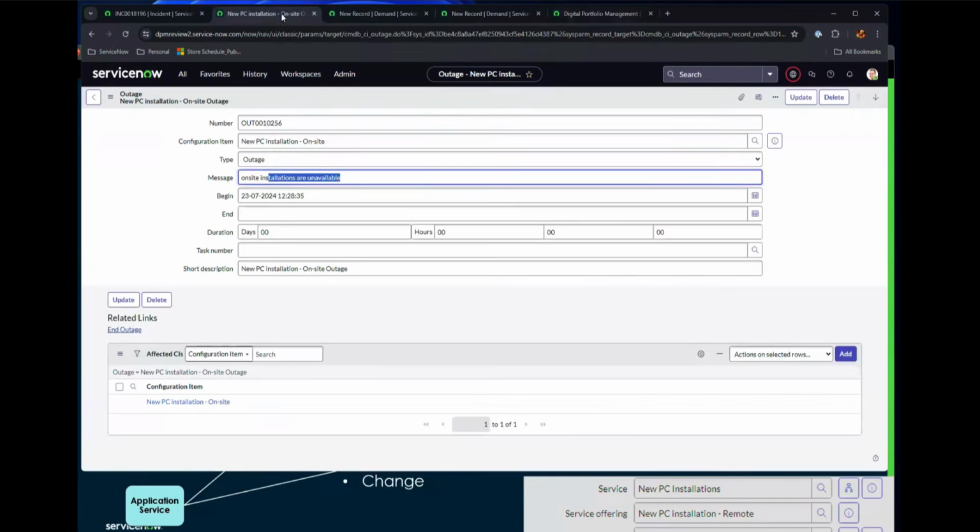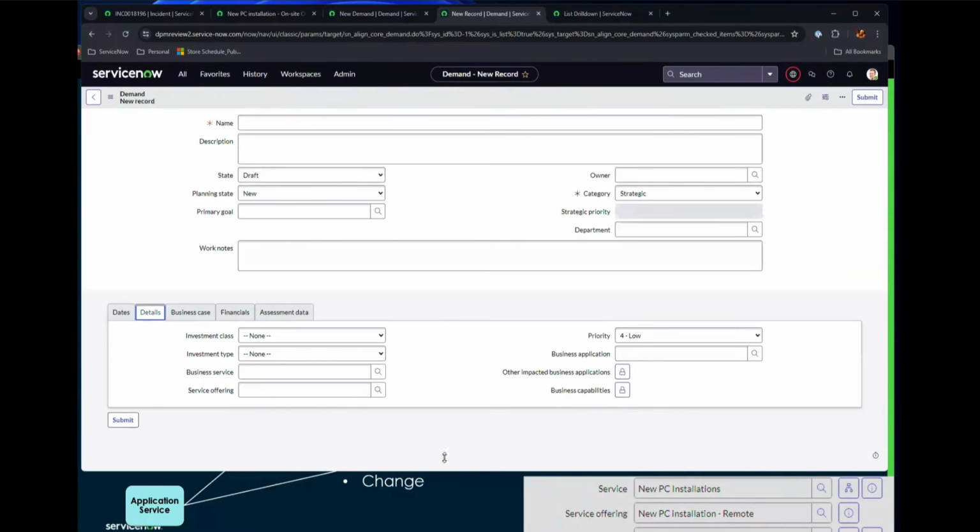And so what I wanted to show you guys there is that instead of using the service and offering fields like you saw in incident, in this case, we're using the configuration item field on the outage table. And then finally, this is the SN align core demand. And here I should be able to pick new PC installations on site, and then new style DPM demand record.